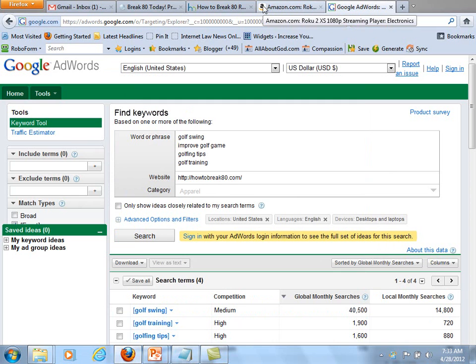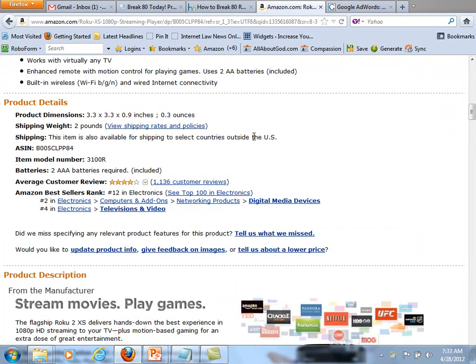It's going to be a lot easier, honestly, to do this for the physical products now, than for the digital products. Now for the physical products like the Roku, you want to look for the type of product that is. So articles could be around topics like picking the perfect streaming media player. Let's say you're promoting golf clubs, picking the perfect golf clubs, picking the right golf clubs, and you could come up with articles like that. Now let's say the website that you have is also promoting a certain brand of TV. So 10 tips to find the perfect TV for your needs. It would be a good article.